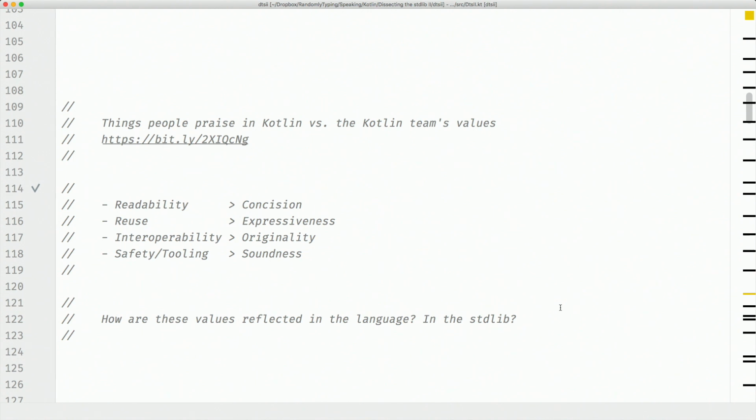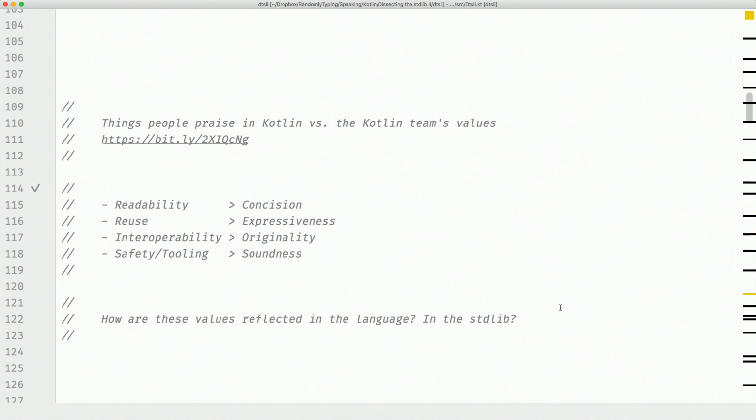And maybe idiomatic Kotlin isn't the best thing for your project or your day or whatever you're doing, but I think it's important to understand what it is and how the people who wrote it and are working on it think about it, so you can make the decision. What is idiomatic Kotlin? Does it work for you? Does it not work for you? So let's answer some of those questions.